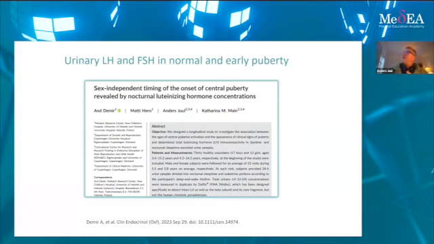Now, a serum LH was not superior, so we tried to look at other ways of measuring gonadotrophin secretion, and you know that there's a marked diurnal secretion with peaks during nighttime, especially in early onset puberty, which is not reflected by the LH level observed during the opening hours of the outpatient clinic. So that's why we tried to collect an overnight urine sample and measure LH and FSH, which probably reflects the nocturnal gonadotrophin secretion better.